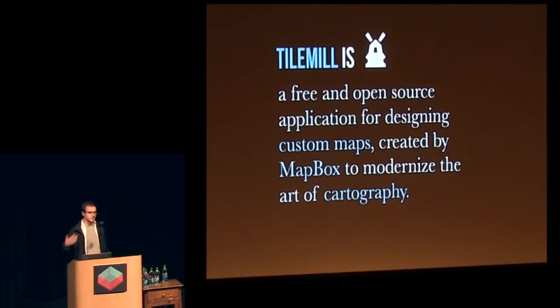Cartography is, of course, ages old. Mercator invented the projection for sea captains to navigate their ships, and now it's very popular on the internet. But for the first 25 years or so, maps didn't really change very much because there were only three or four companies, which were all kind of boring. Then Google changed maps tremendously within about two or three years, and a lot of companies finally realized that this could be a creative realm. Part of the problem with maps is that people view them like fonts — they don't see them as movable, malleable things you can design.